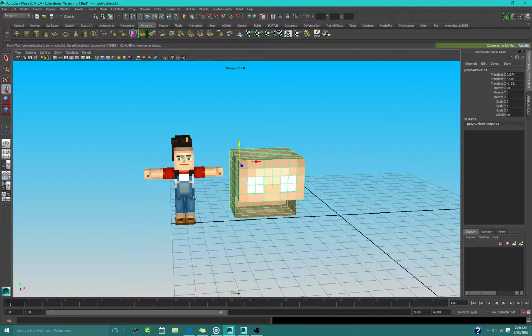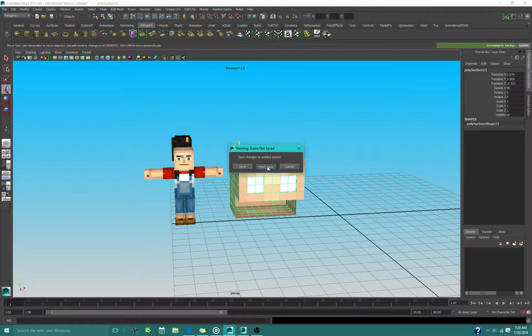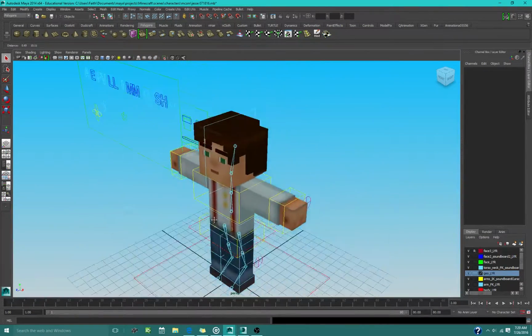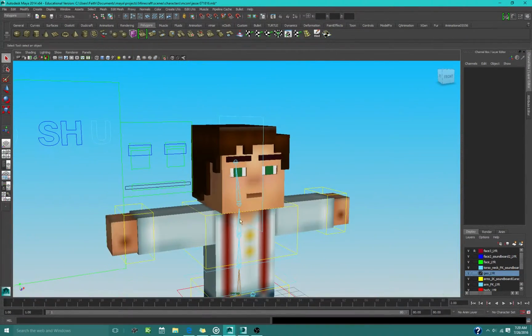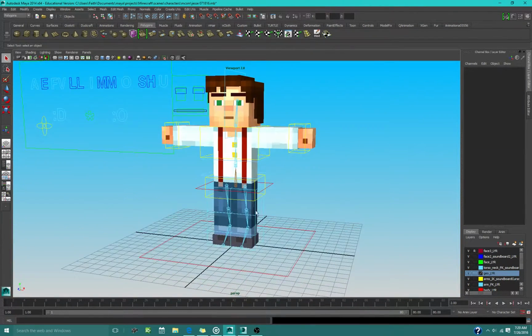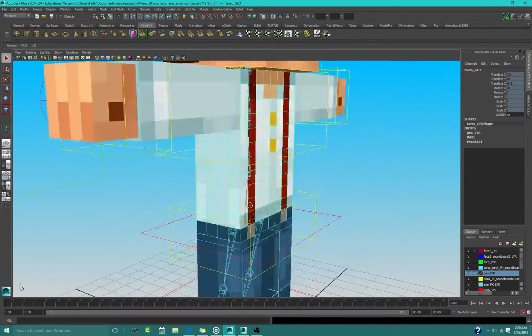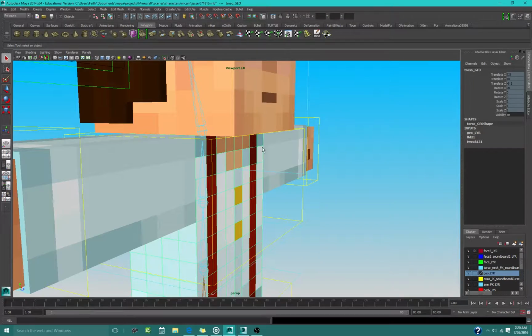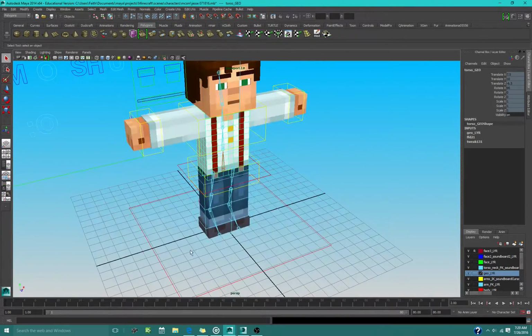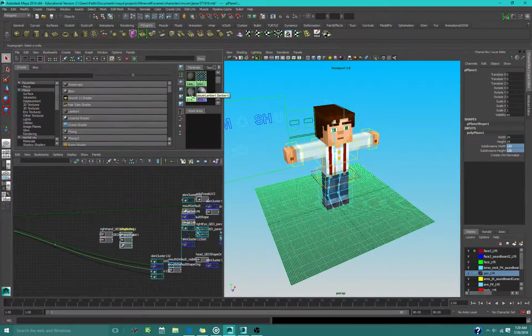And you're going to do that with all of the body parts. And if you do it correctly, then you should end up with something like this. I know this is male Jesse. Say hi, Jesse. So you should end up something like this. It's not going to be so small. So you see that it's no longer triangulated. That's because I did the same thing with the plane. I created the plane. I applied the texture.